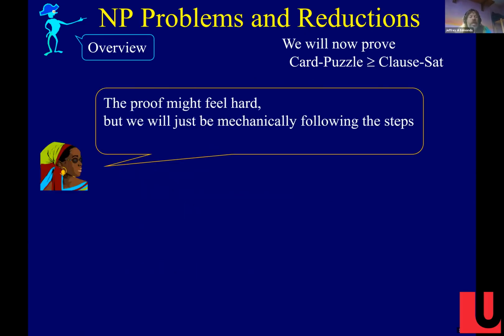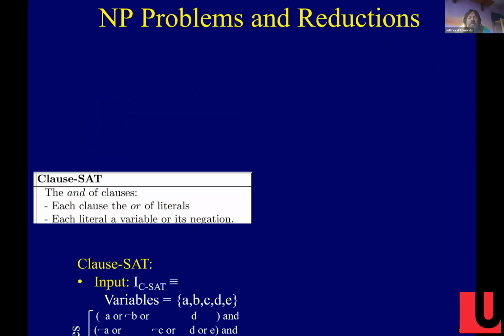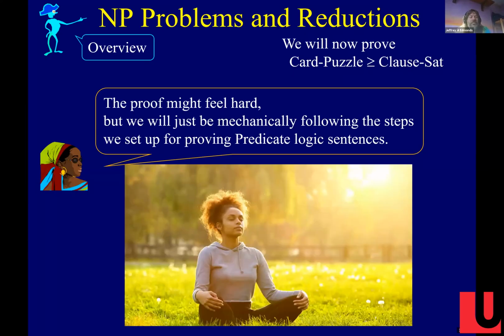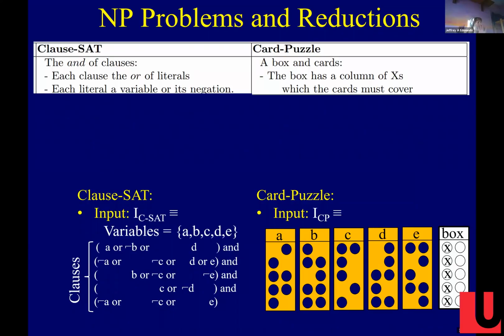So the proof, hopefully you can follow these proofs. You can meditate and not get too stressed. What we're going to do is make a mapping between these two problems. All right. Now the mapping of the instance only goes in one direction. It happens to be a bijection in this case, but it's not always a bijection. All right. So given a bunch of clauses, because we're assuming we have an oracle that will solve the clause problem, we have to give something to it. We're trying to come up with an algorithm for the clause problem.